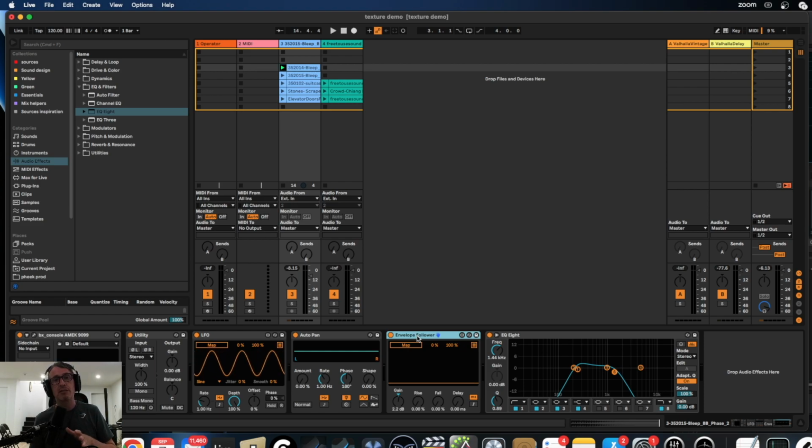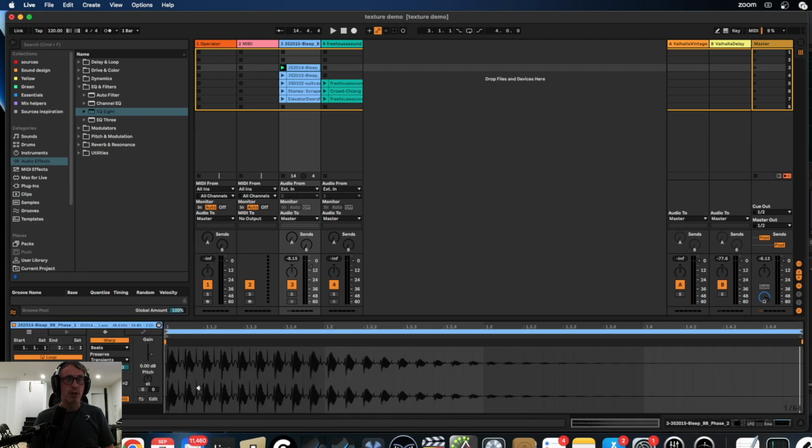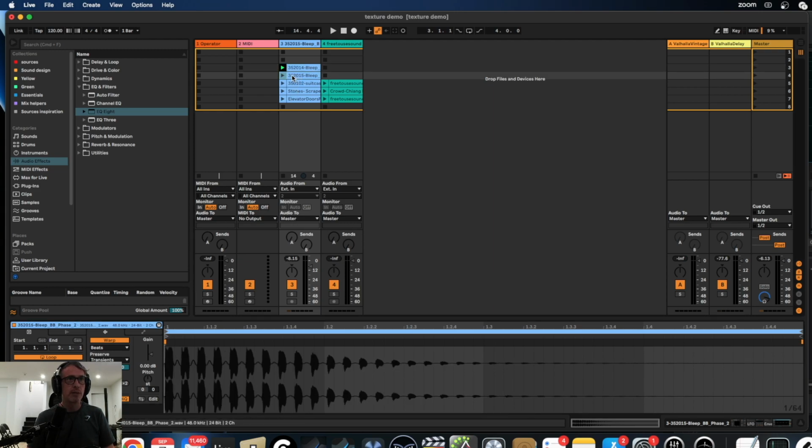Now, where it gets trippy and where it gets fun is when you have very fast movement on this, and that will result in creating these textures, like I said. So this one, for instance, could have been done like this. I'm not sure how they do it. Maybe it's modular, maybe it's just a synth, but it's filled with a lot of this goodness.